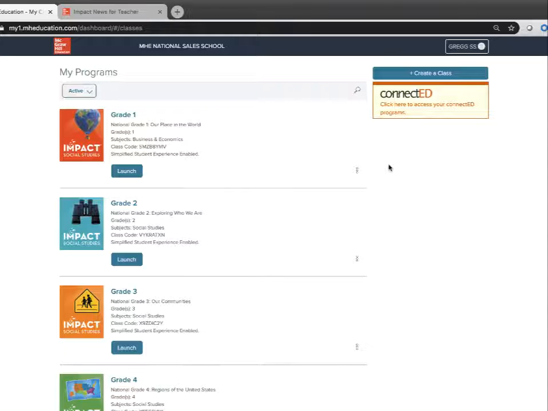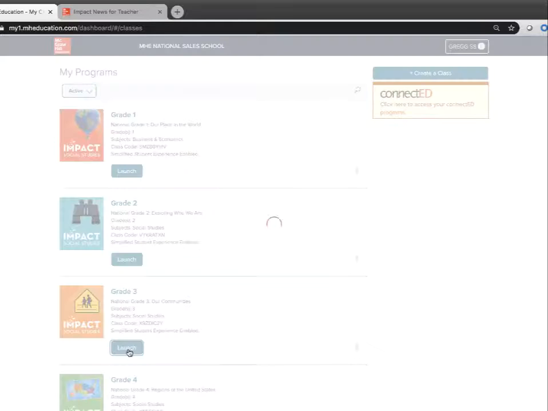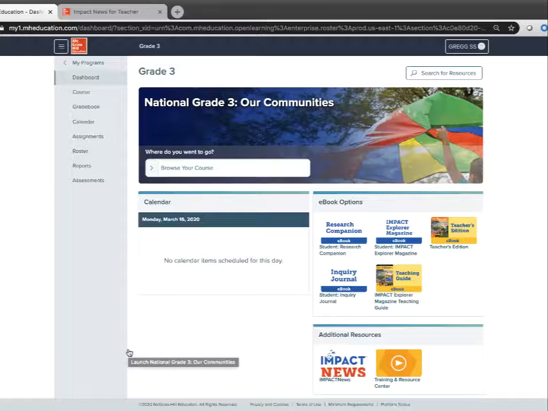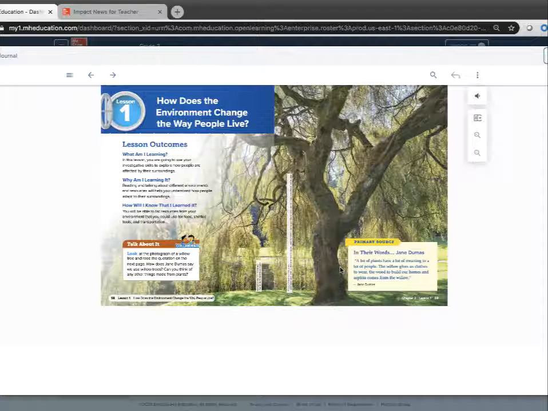All right. Now, if you're a teacher, you probably just have one of these books. I represent all the grades, so I'm just going to pick a grade. I'll go to grade 3, for instance, and I go in. This is my dashboard. We call this the dashboard, right? And from here, I've got a really quick ability to launch what we call an ebook. If I wanted to launch my inquiry journal, for instance, I simply click on the button I just clicked. This gives me a chance to look at the ebook. There's nothing very interactive about this, but it's an exact representation of what I would see in print.